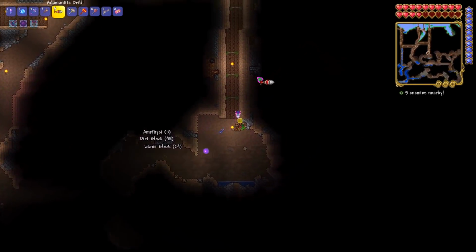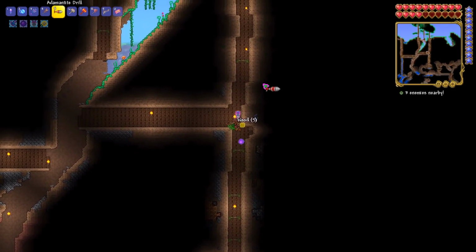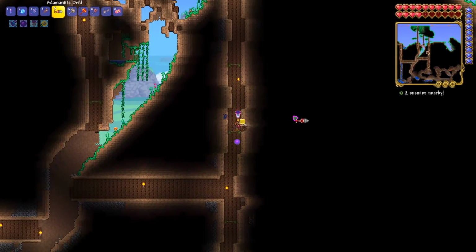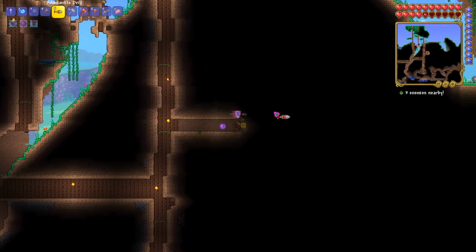If we can't find anything with a bit more digging, I am going to call it there and go to the other world to look for some stuff. We need to be a little bit closer to the surface too, I think. If we're far enough down where golden chests can spawn, that's probably not where we need to be.